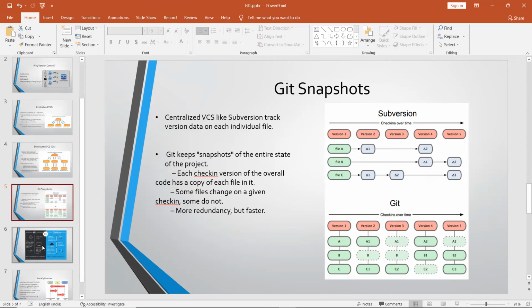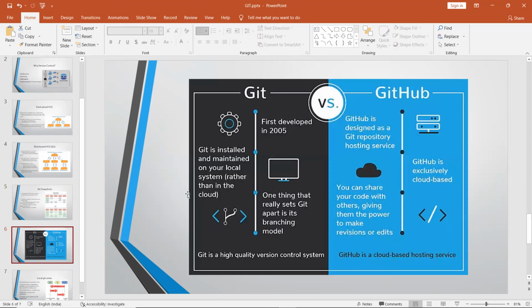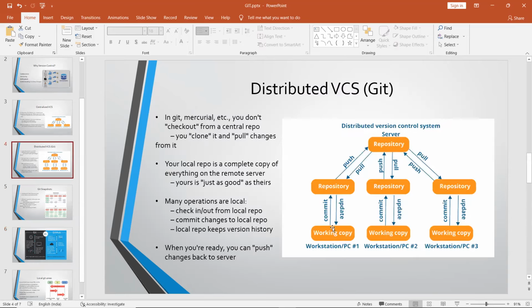Now you must have heard the terms Git and GitHub. People sometimes confuse these two things. They say that Git and GitHub are the same. It's not like that. Git and GitHub are not the same. Git is a software which runs on a local repo, something like the local repo and working copy we are discussing here.